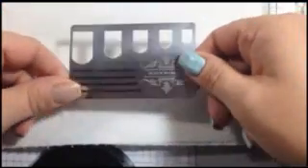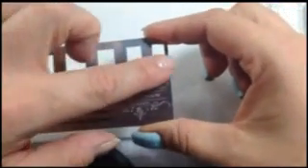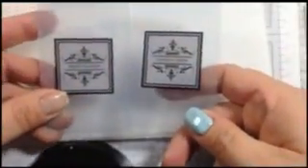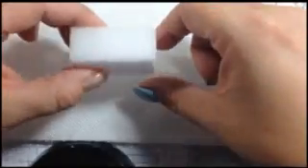The Messy Mansion Accessory Kit comes with several things. The first thing is a template — you can see it here — it comes with different size holes, which is for when you use it on your stamping plates. The next thing it comes with are two scrapers. These are an alternative to the scraper that comes with standard stamping tools, which I've always said are a bit rubbish, and also an alternative to using old credit cards or store cards. The last thing in the kit — I don't have mine here — but you will receive what's called a magic eraser in your stamping kit as well.